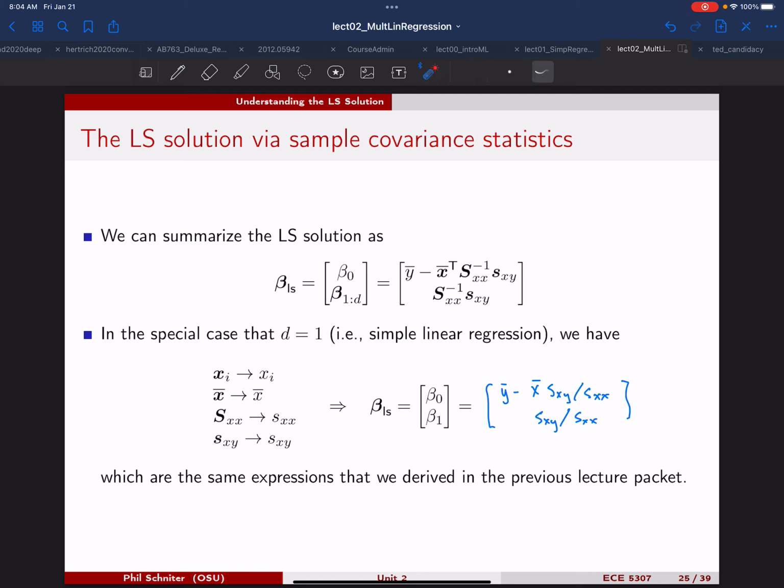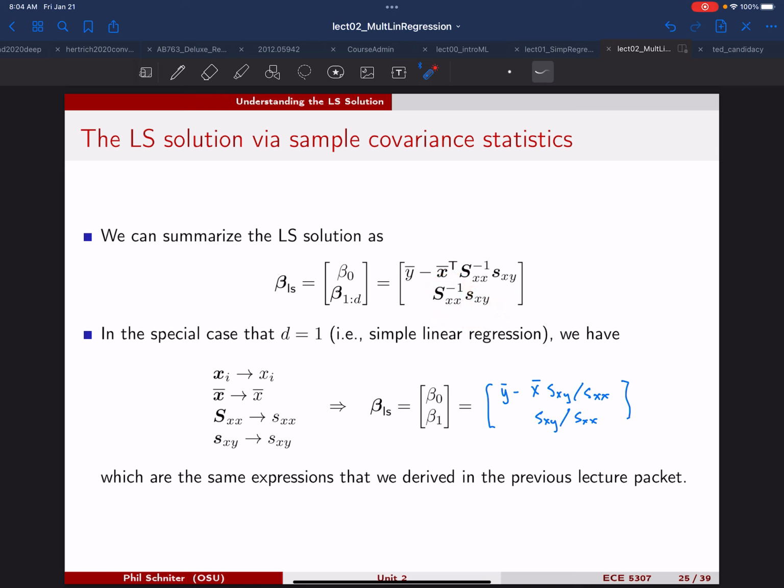If you compare these, you can see that they line up. Here we're dividing by s_xx, and here we're inverting this matrix. When we invert matrices, we have to be very careful about on which side the inverse exists. I cannot take this matrix inverse and move it to the other side, because the dimensions wouldn't even work.